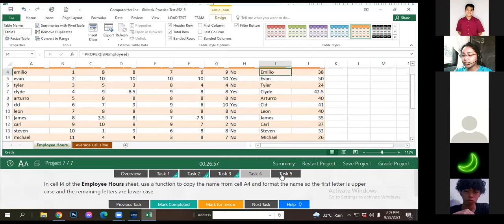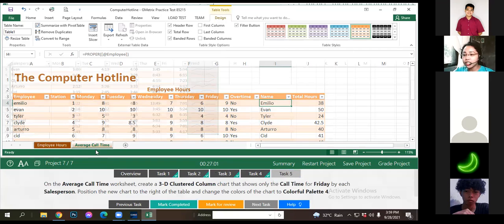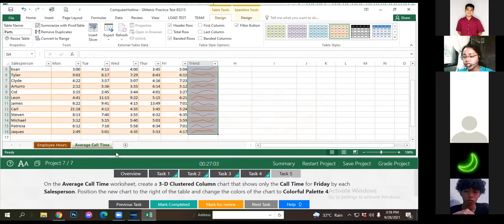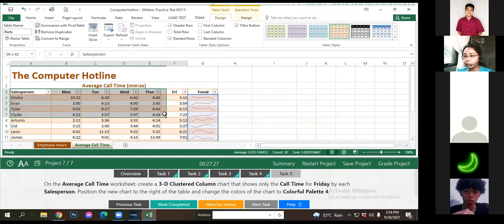Mark completed. Task 5. On the average call time worksheet, create a 3D clustered column chart that shows only the call time for Friday by each salesperson. Position the new chart to the right of the table and change the colors of the chart to colorful palette 4. So, unahin muna natin.